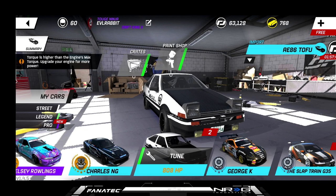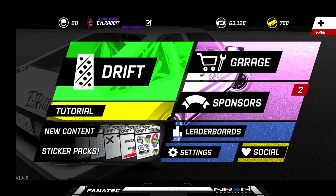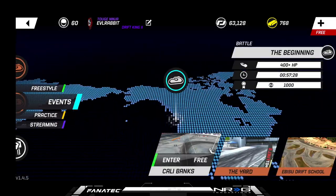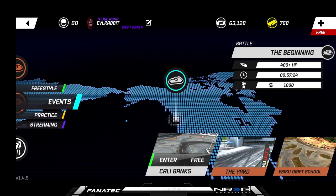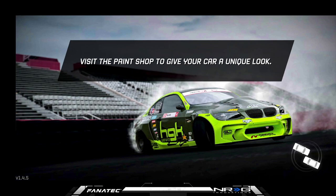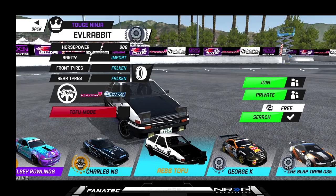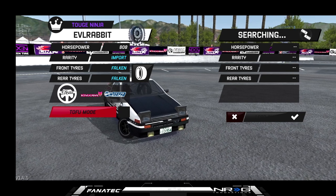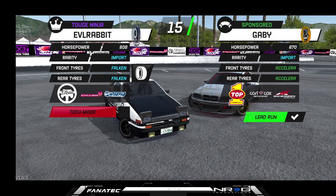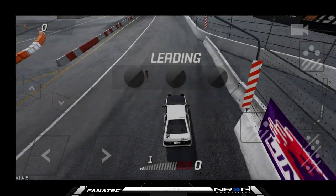The tofu is back! We're gonna go rip this car and have some fun — maybe do some gymkhana-style events. We've got Cali Banks, the Jump, and Ocean Waves available. We're gonna take it right to Cali Banks and see how we do with 808 horsepower in our Tofu 86. Looks like we're going against Gabby in an E46 — big things coming to Torque Drift, can't really tell you guys what they are yet.